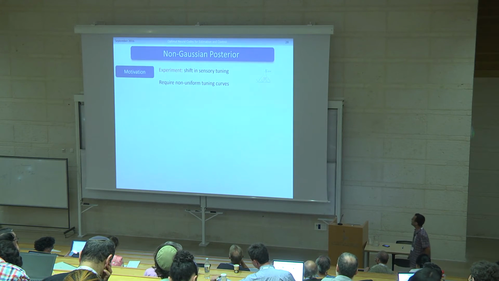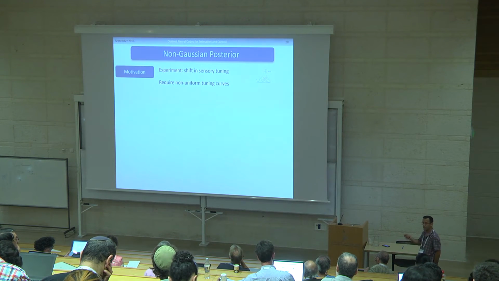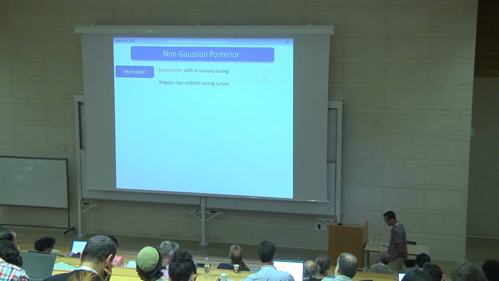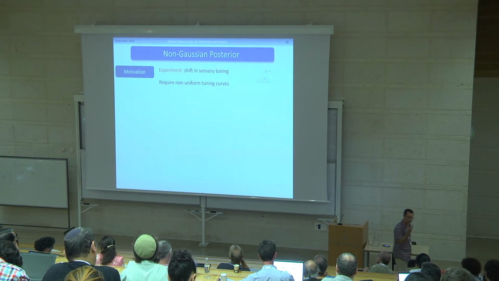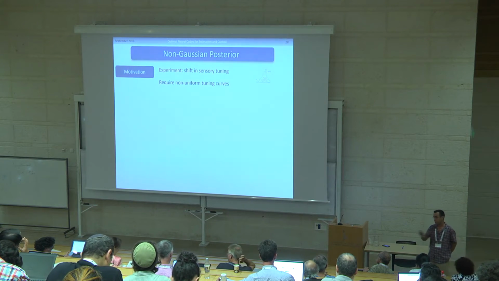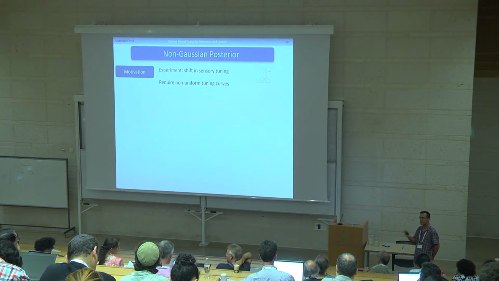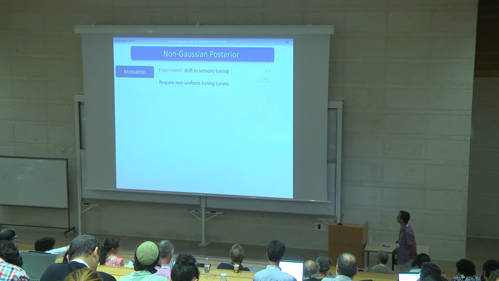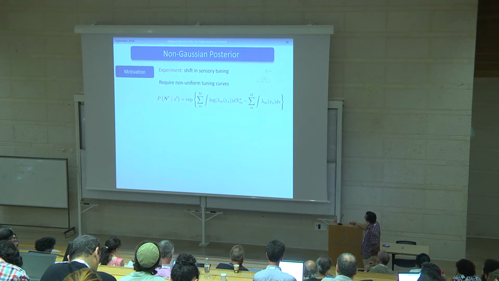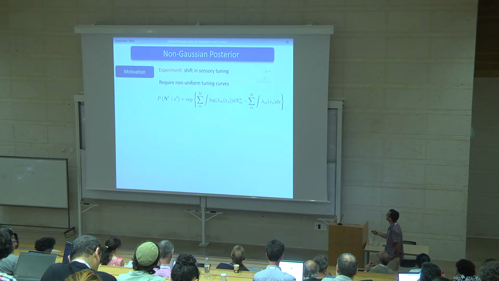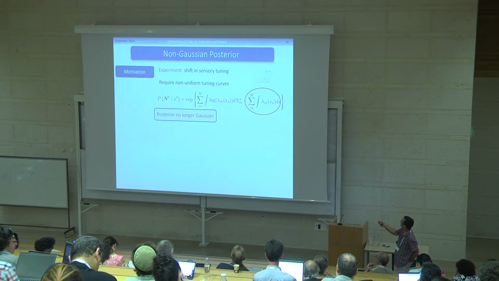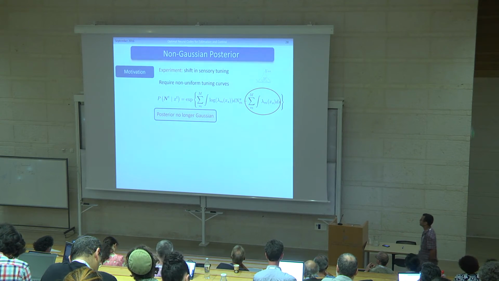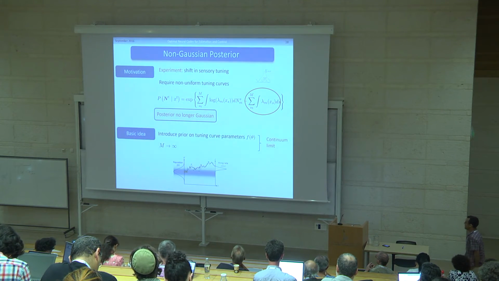Okay, so these results were basically for the standard setting of uniform coding. Now I want to go beyond that. And the motivation for this is the experiments I described previously, which told us that following learning, essentially, there is a shift in your tuning curves. Now this cannot be explained within a uniform coding perspective. So if we go back to this likelihood function, which I displayed previously, of this form, in this case you can no longer eliminate this term up here, and the posterior is no longer Gaussian.